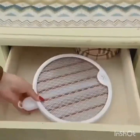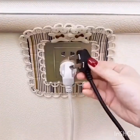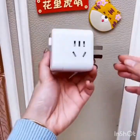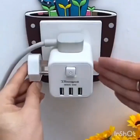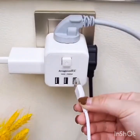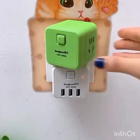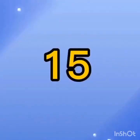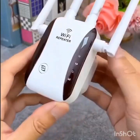The second hack is using a clothespin to hold your nail. This is a very useful hack for people who struggle with holding nails or screws while hammering. Simply clip the clothespin onto the nail or screw and hold it in place while you hammer it into the surface. This will prevent you from accidentally hitting your fingers and make the process much easier.